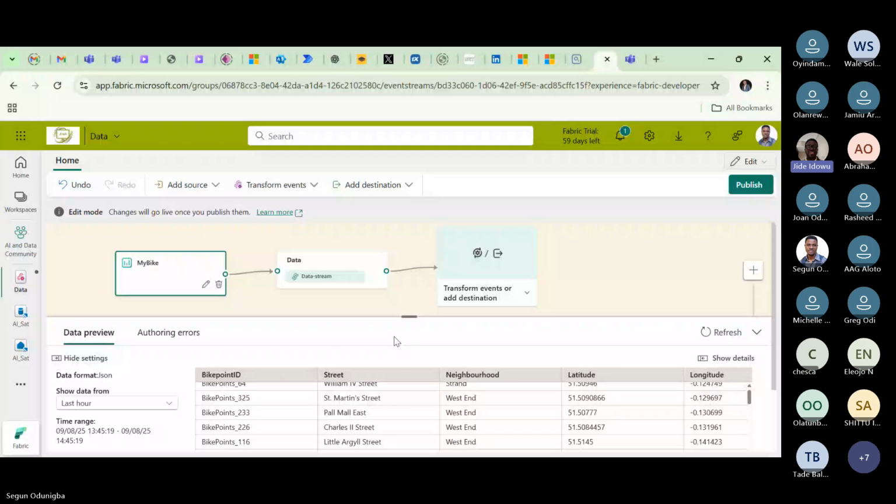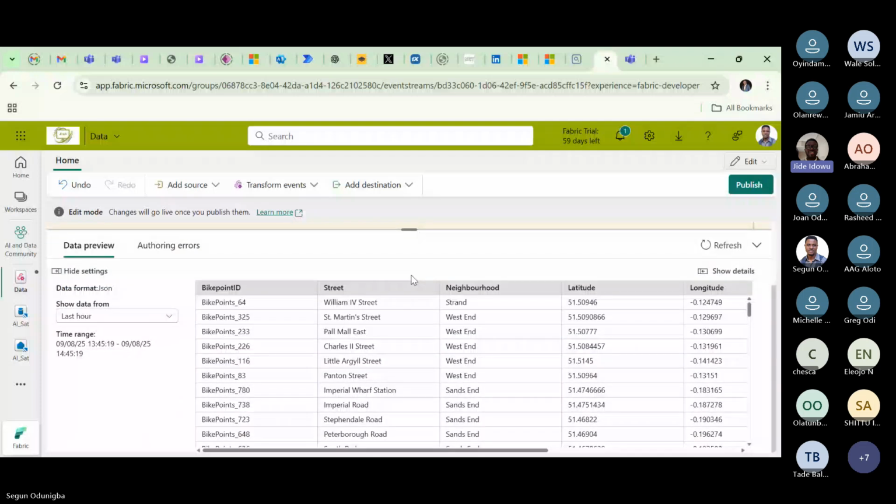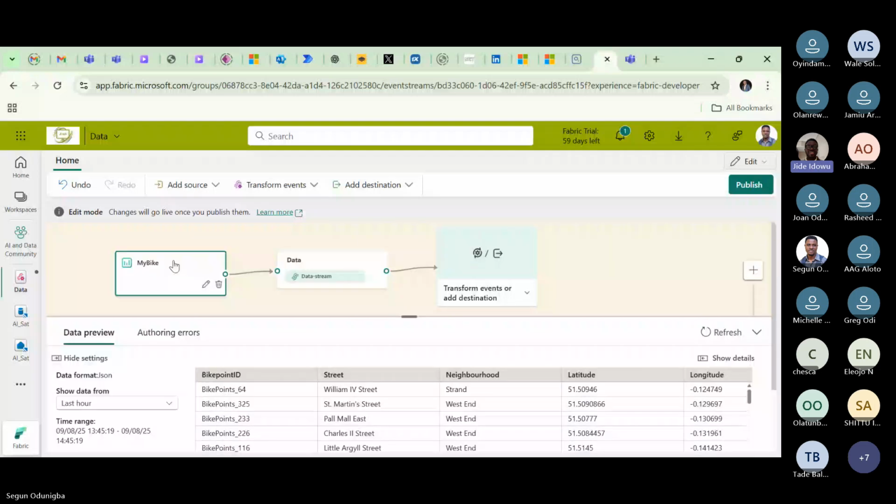If you look at it from the edit mode at the top, you can scroll back up a bit. Yeah, like a map. This just shows you that your Event Stream is called the sample, the name of that data source is my bike. But of course, the table inside is bicycle.